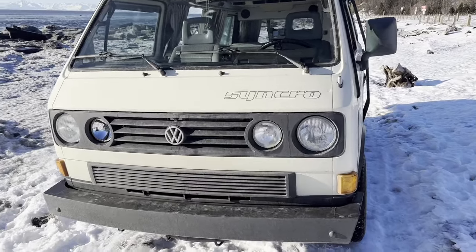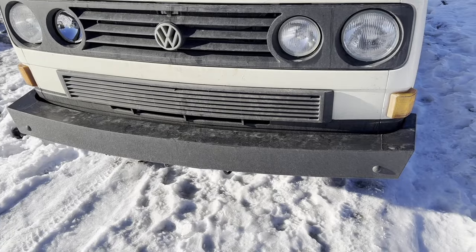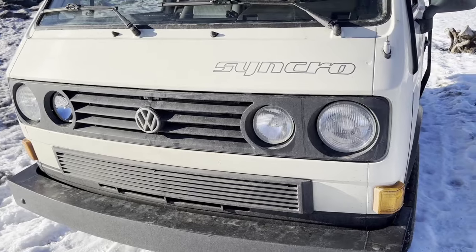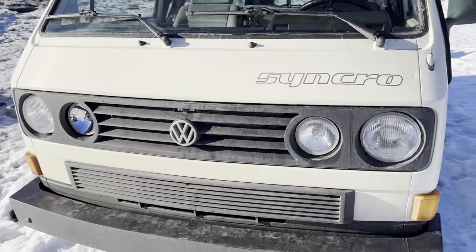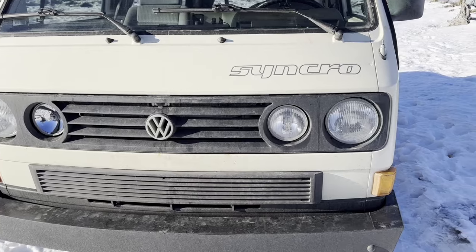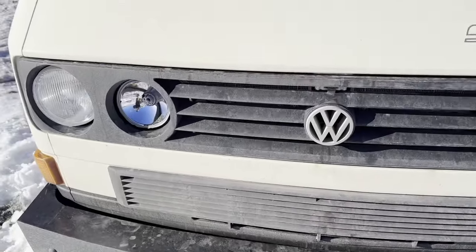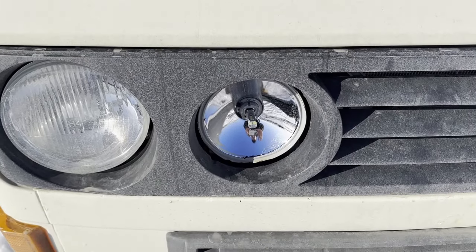On the front here it's got the Go Westy steel bumper — I installed that. Beautiful bumper, it's a beast, it's heavy. The previous owner had done a West African grille upgrade and headlight upgrade. They are LED, they're Hella, and apparently I lost one of my lens covers in the last couple days.